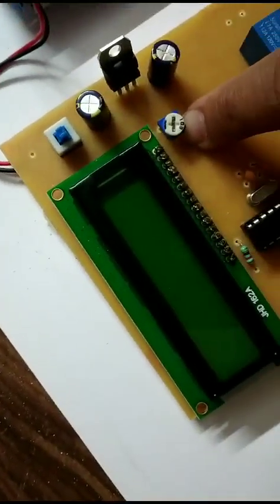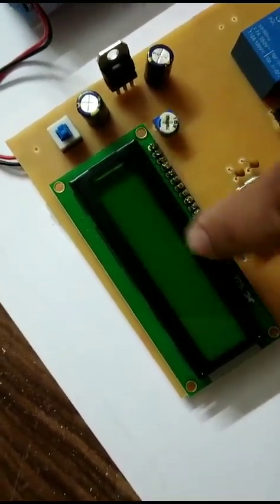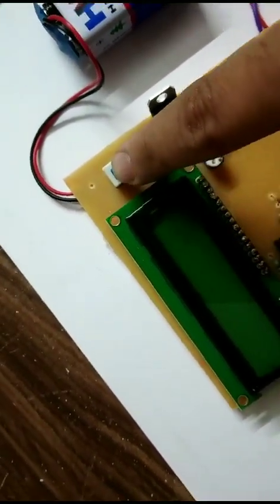This one is the variable resistor, which is used to adjust the brightness of the 16:2 LCD display, and this one is the on-off switch.